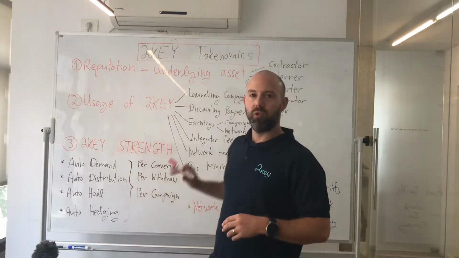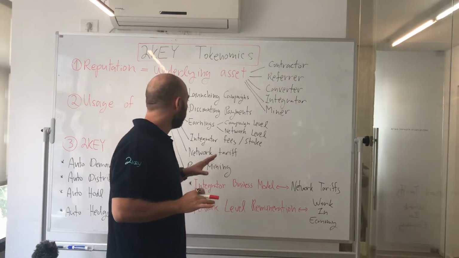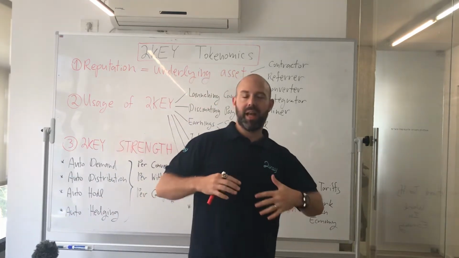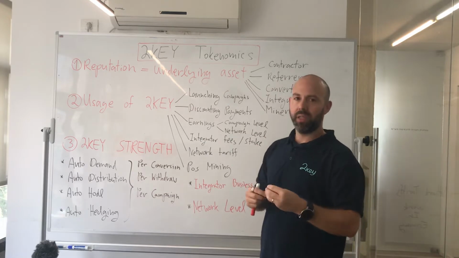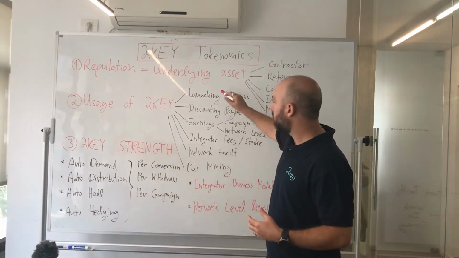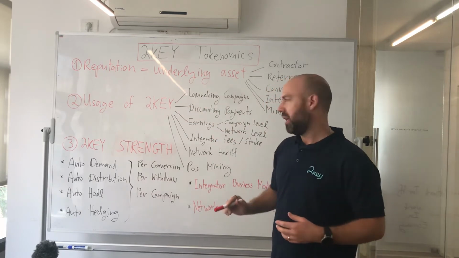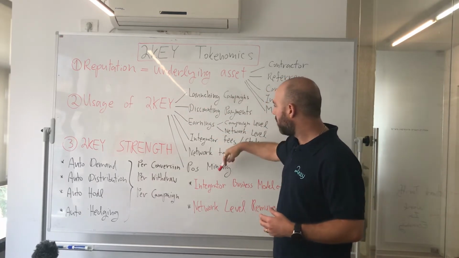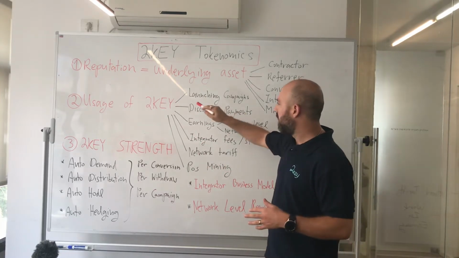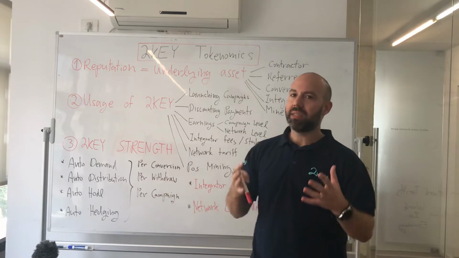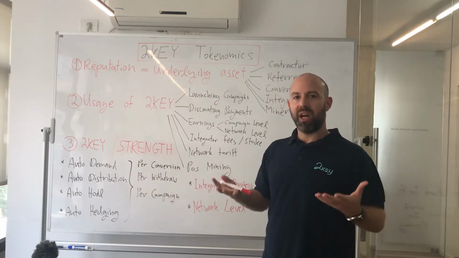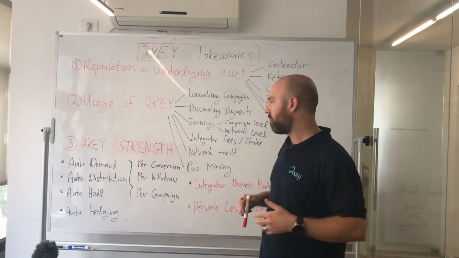So that's about the usage of Tuki. Of course, this is the main list. And as we progress, we're going to fine-tune these and maybe add more verticals. But these are the major portions of how Tuki can be used. And these basically relate to all portions of the economy, all portions of the network, which means that the usage of Tuki really encompasses the entire network. And that basically means that it keeps the economy viable and strong from all sides, so to speak.